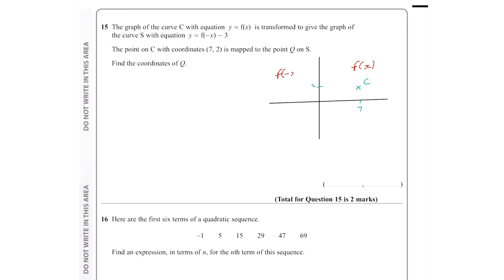So the first thing we can do is f of minus x. That will be reflecting it in the y-axis. So that point now moves here, which is minus 7. And then finally, if you look at the last bit, which is that minus 3. So we've done this bit. If you minus 3 from it, we're just going to move down in the y-axis by 3. So that's going to be 1, 2, 3. So that's a minus 1 there. So this point then ends up here, which has the coordinates of minus 7, minus 1. So hopefully you can see how I've done that. We started with this and we ended up with this. We first looked at the minus x, and then we looked at minus 3.